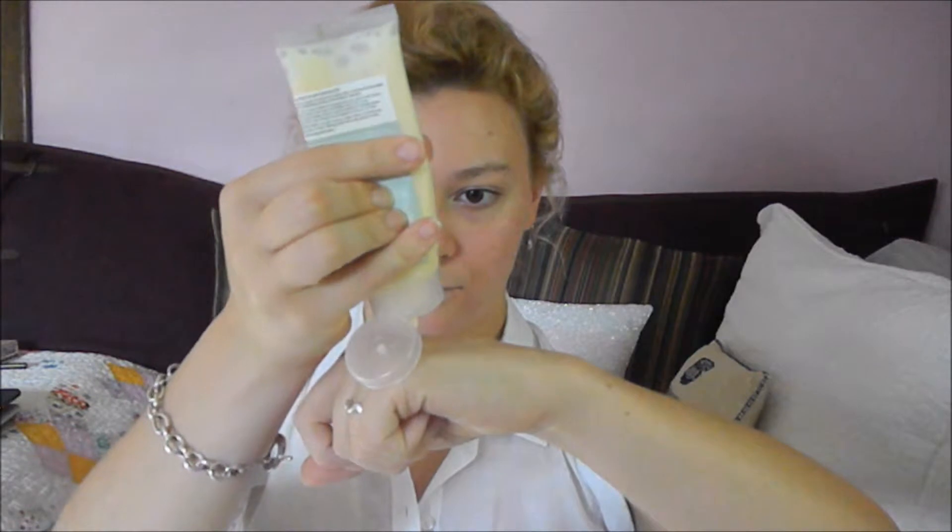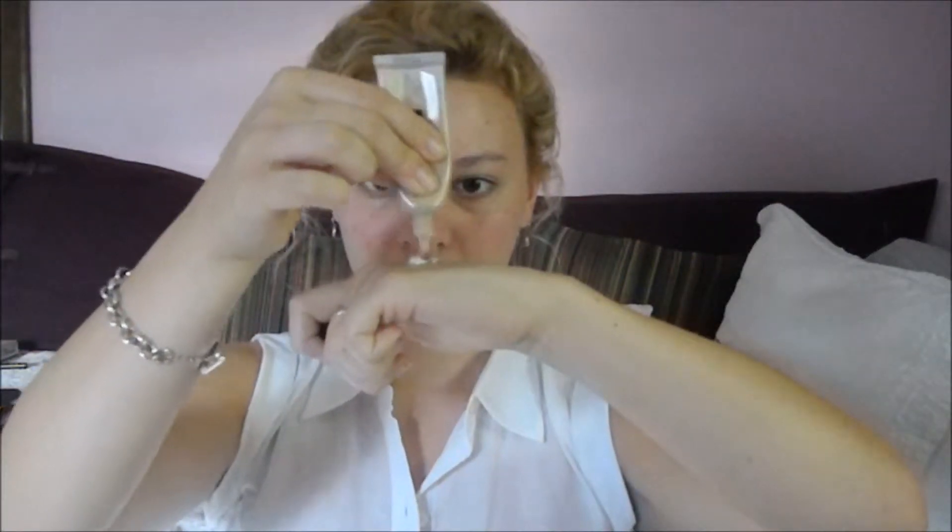I've already washed and moisturized my face for the day. I'm just adding a little bit of a hydrating facial mist to give me a nice base. Then I'm taking a lotion and a full coverage concealer and mixing in my own tinted moisturizer. I don't wear a foundation, so for a very flawless look like a photo shoot, I had to create something that would give me that even skin tone. It basically works the same way, and I'm just using an e.l.f. $3 brush to buff and stipple it into my skin.